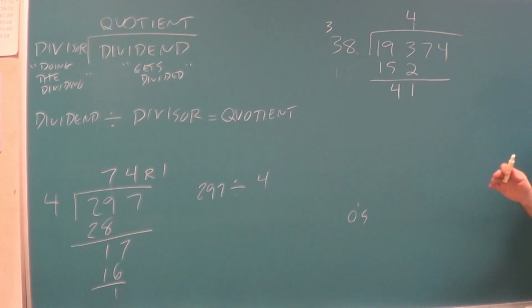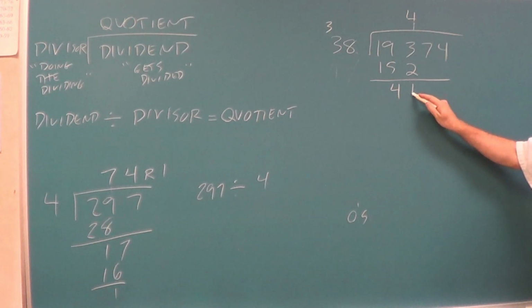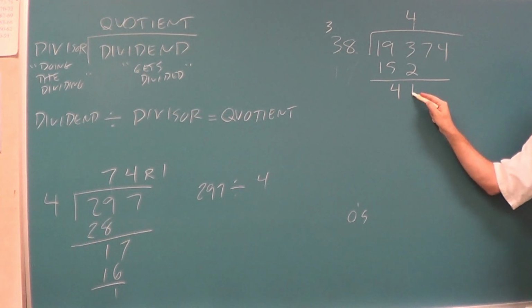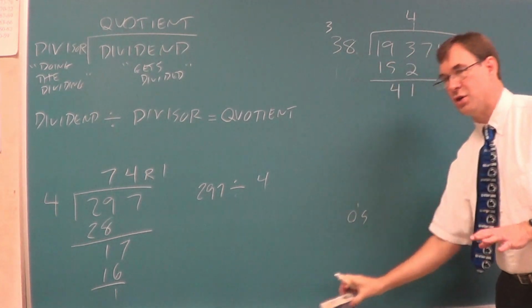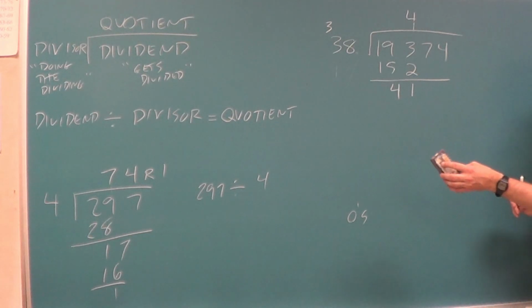Now remember, we did a little guess round thing at the beginning, and I said maybe we'd be right, maybe we'd be off by 1. So if we're showing 41 here, is that okay? Or was I off by one? You were off. How do you know that we're off by one? Because that number's bigger than our divisor. You shouldn't be bigger than the divisor, so we need to change that.